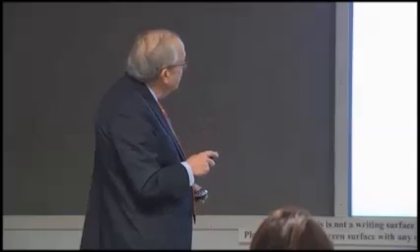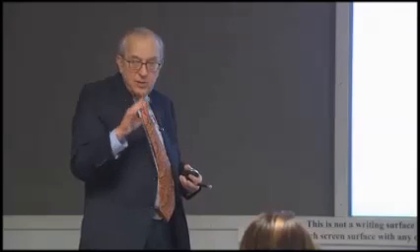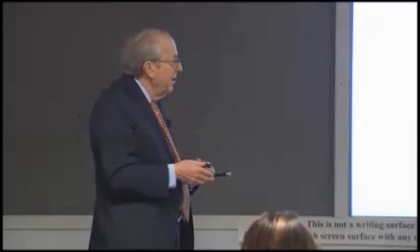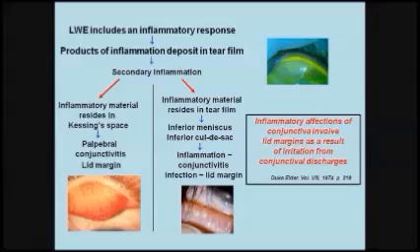So the question we have is, is inflammation of the ocular surface the cause of LWE, or does LWE contribute to the problem of inflammation of the ocular surface? Well, after 3,000 to 5,000 blinks per day, thinking about the triple response of Lewis, I think the answer is quite evident. The other point is, once you start getting these inflammatory products, they sit up in the really deep fornix.